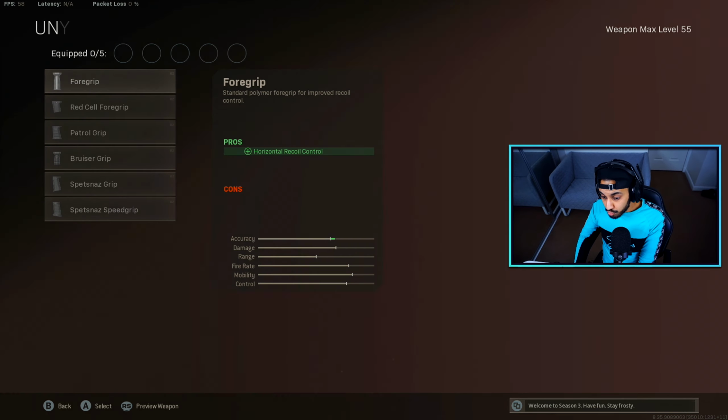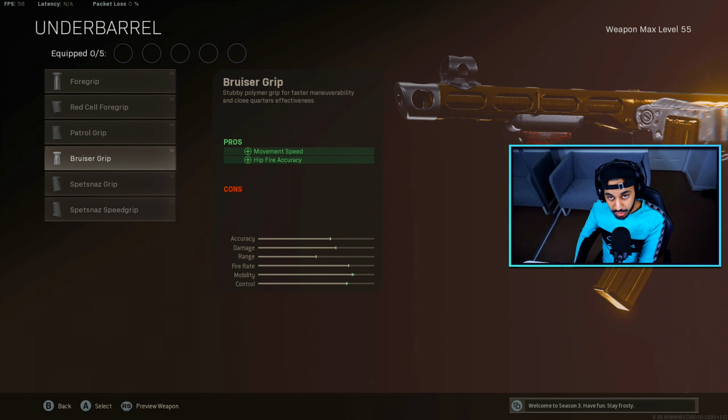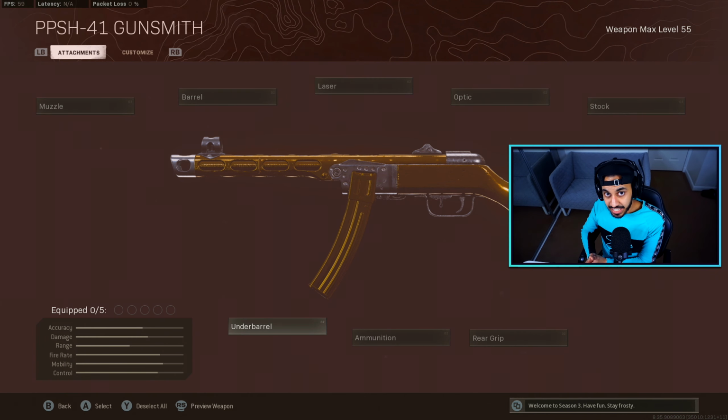Now I also wanted to test the bruiser grip as well, and that is because both of the flashlights do state they help with movement speed, and I just wanted to make sure that movement speed pro didn't actually help with strafing speeds. I do want to mention that I was testing the strafing speed whilst you were firing. So whilst you were shooting the gun, I was testing the strafe speed at 10 meters.